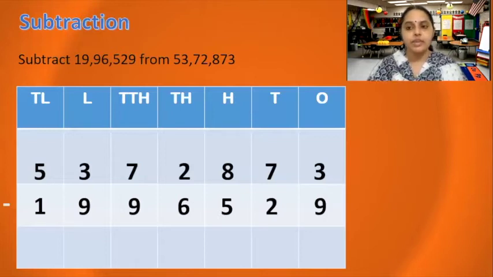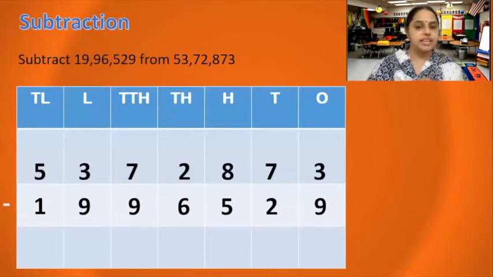So one thing you have to remember, that from a smaller number, a larger number cannot be subtracted. From a smaller number, a larger number cannot be subtracted. So when that happens, what do we do? We have studied in the last class, isn't it? We go to the next house and we will borrow one. Yes or no? Yes. So we will see how to do this question.